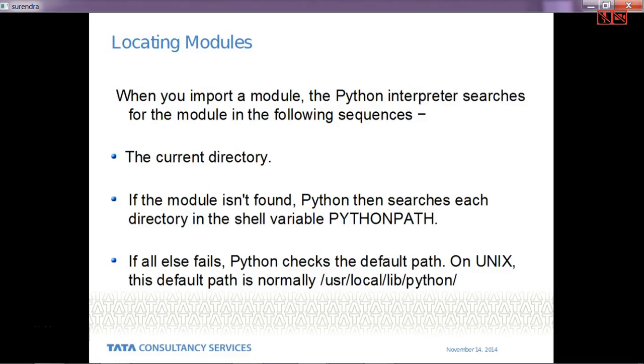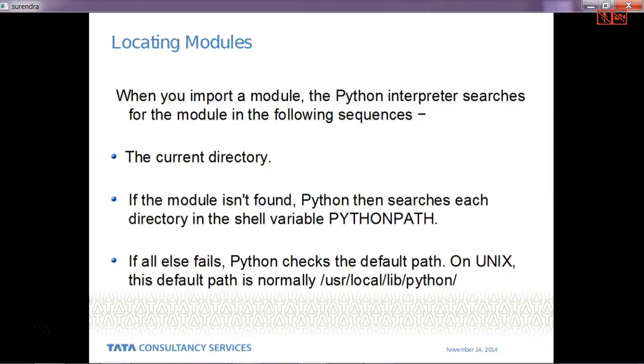Take it as a task, everyone note it down: what are environment variables, and how can we set them?